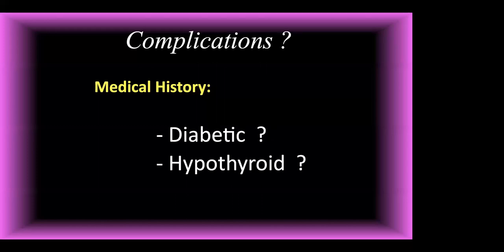Secondly, a patient that is hypothyroid. Now, I'm glad this is a good patient that we can really learn something from, because a lot of people don't think much about a patient who is hypothyroid. If you look at what could be the complications of hypothyroid, as you know, the thyroid secretes different hormones. One is T4, thyroxine, and that actually has a lot to do with wound healing and bone healing.